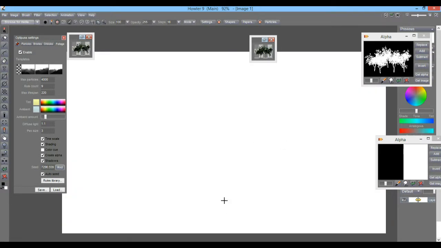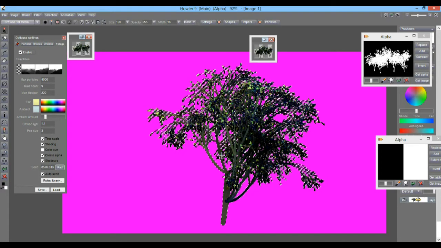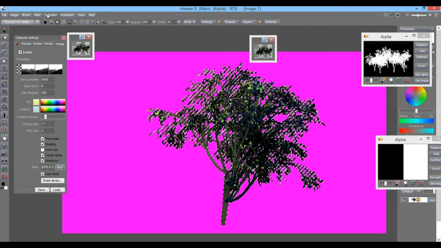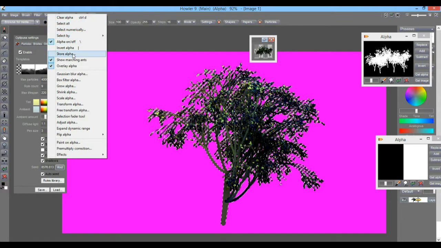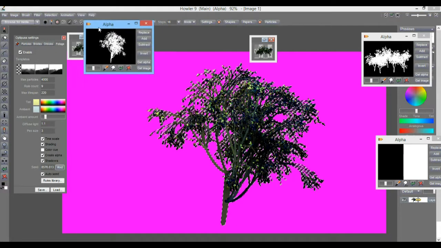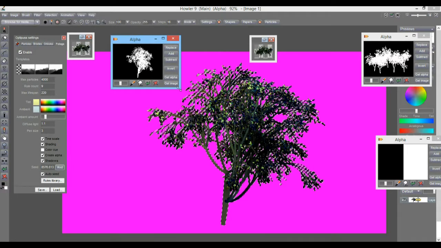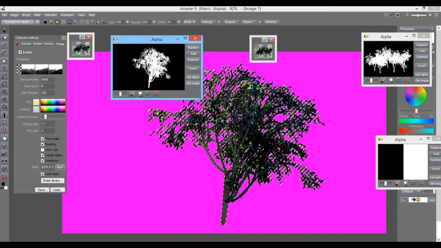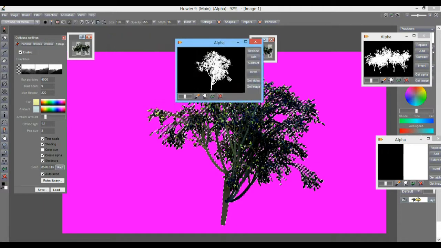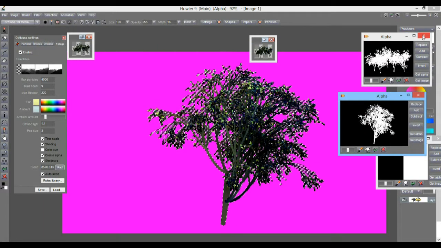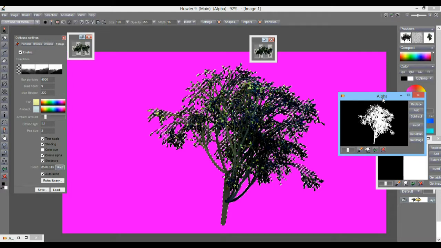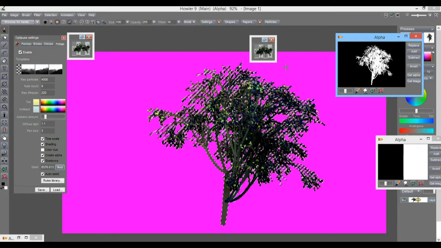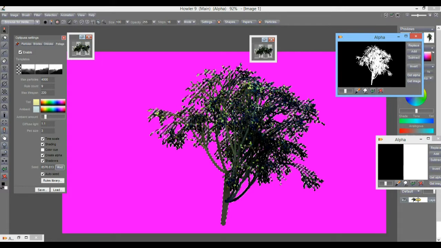So I'm going to go and draw a first one here, and this one I'm going to need to store the alpha channel. The way to do that is simply under the selection menu, store alpha. You now have a stored copy of the selection mask, right? That image, not the red, green, blue channels, just the selection mask, right? And I'm going to go and minimize this one. We probably don't need it anymore. So this alpha channel is for the first brush stroke, the first tree.